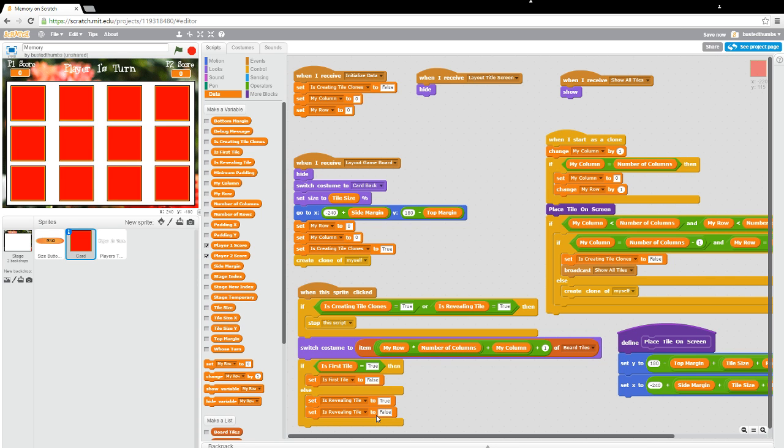Alright, so we've accomplished a bunch already, right? We had a bunch of blank tiles up there, the backs of our cards, and we were able to click them and see the images on them. We now know whose turn it is, and we know which part of their turn it is. All those things we didn't have before, and we're getting very close to actually having a game to work with.